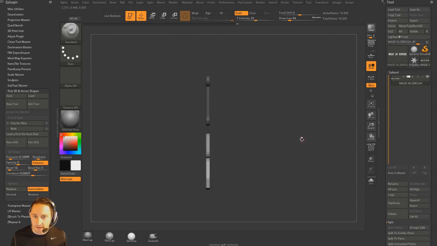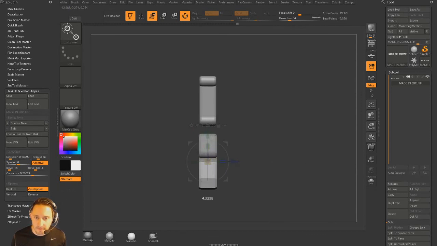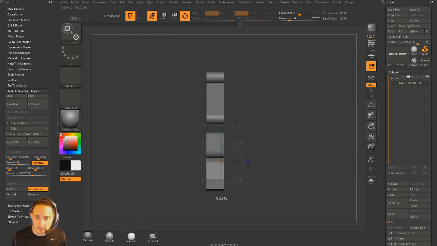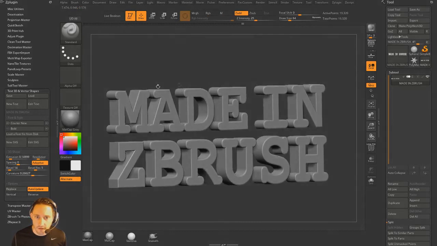So we've got our text in here anyways, and instead of going to the extrusion, I can just go in here and scale this out. But as I'm scaling this out, you're going to see my bevel is getting wider. So what I can also do is hold down Control Alt and then W and just pull these out. That'll make it more extruded and keep my bevel the same.